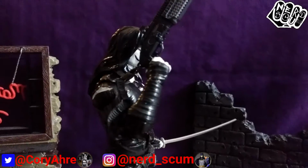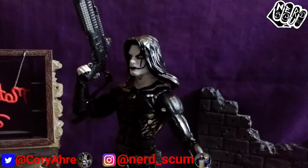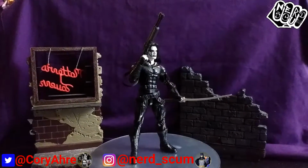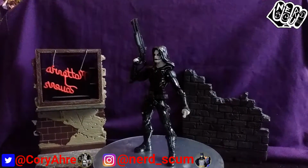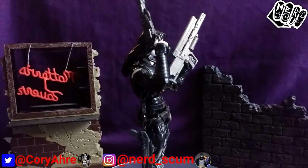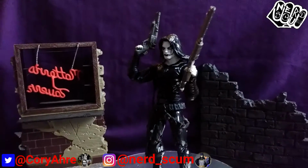But what I'm very proud about on this figure is the face, because I wanted to make sure and get the broken nose scar and the pale eye from the original book. And while the makeup on this is a little bit too big, because again, my painting was very rudimentary and I didn't quite have the steady hands to do them as small as they should be, I'm very happy that I was able to get that broken nose look using basically a wash on an X-Acto knife and cutting it in dot by dot, almost as if tattooing it across there. And then whenever I painted over it, the layers helped create the separation that I needed to really sell it.